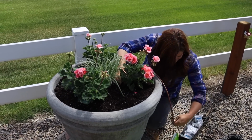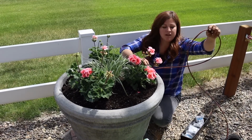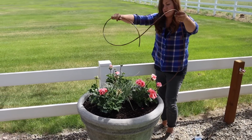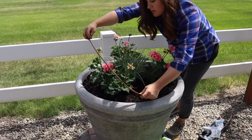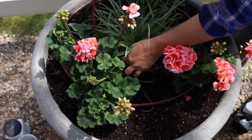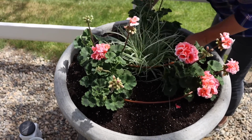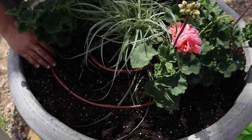I forgot to do the drip. I should probably do that before I get more plants in here. Shoot. Okay. I'm just going to cut off a length just because I'm not sure how much I need this first time around. We'll get more efficient at it as we go. So I've got a length of drip that I'm going to weave around the front sides of the geraniums here. And then we're going to come back in. That might have been the perfect amount. You gotta be kidding me. Look at that. Could I have guessed that better? No.